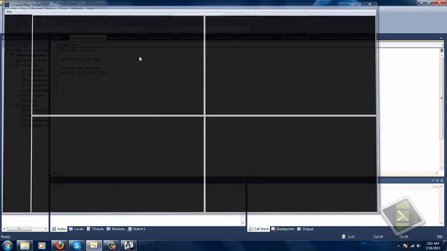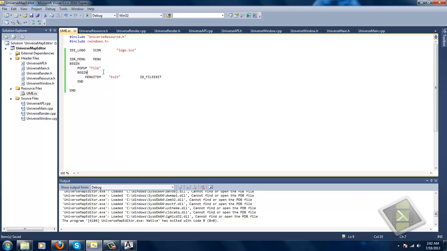So again, if you wanted to create another menu item, let's say POPUP, you want to edit one, and BEGIN, edit, and add a menu item.